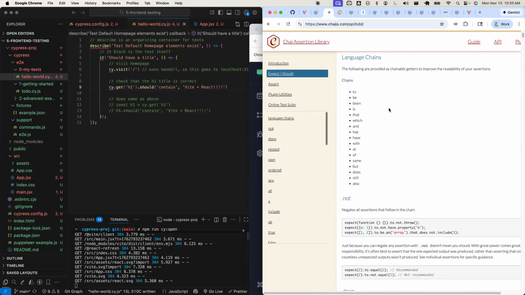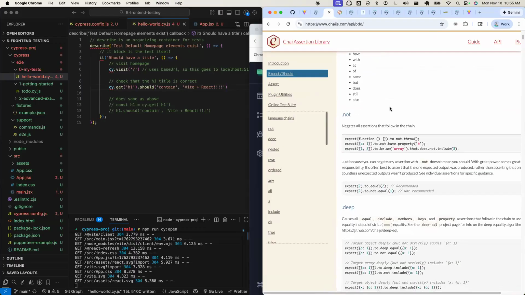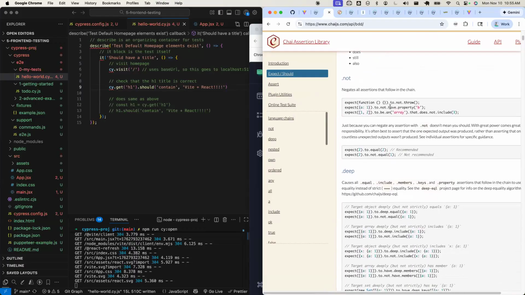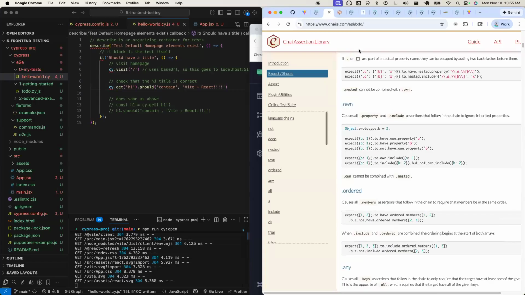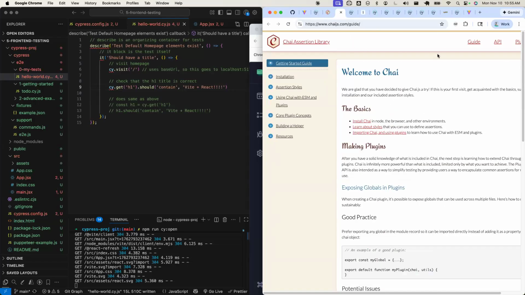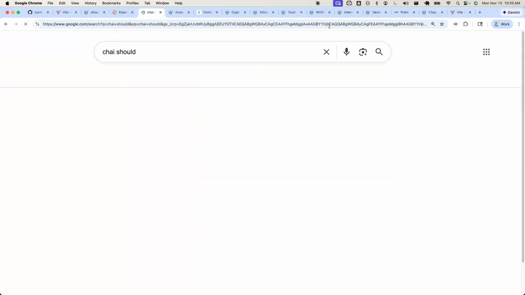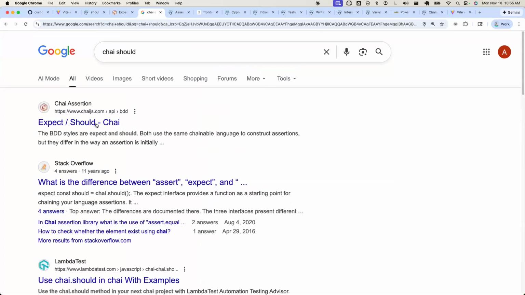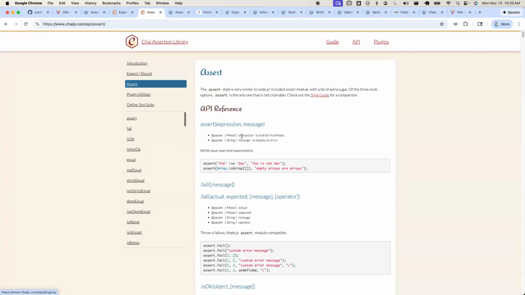And I think these are what they call, yeah, I think they call these language chains. Let's see if we can find a better version of a breakdown of the should assertion.